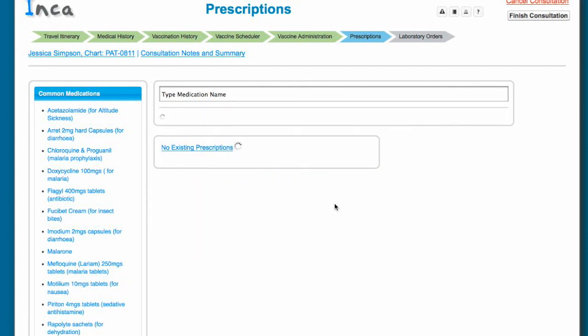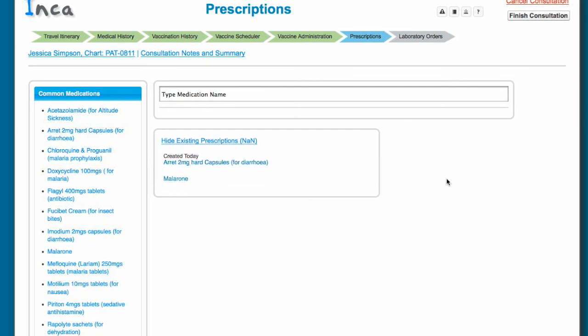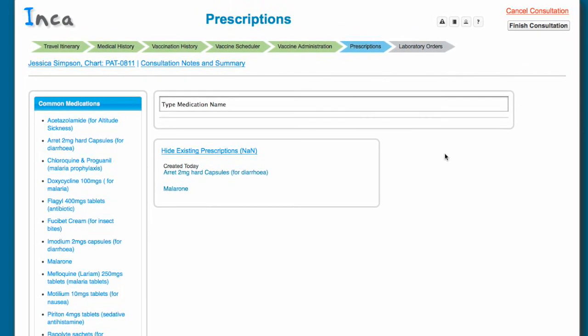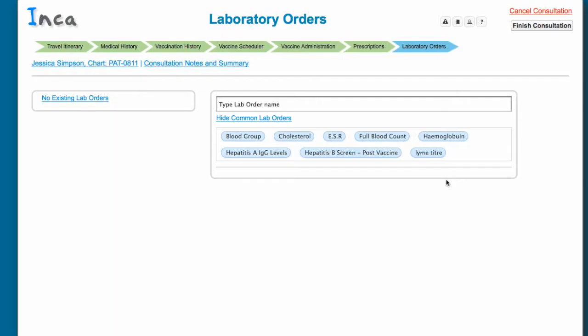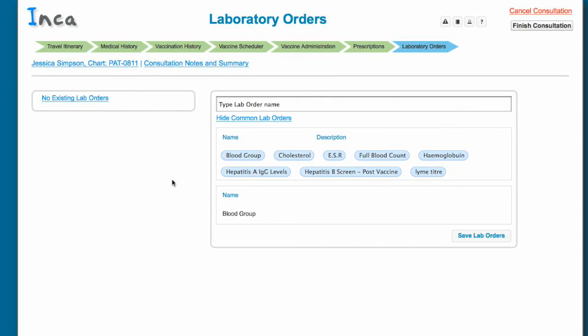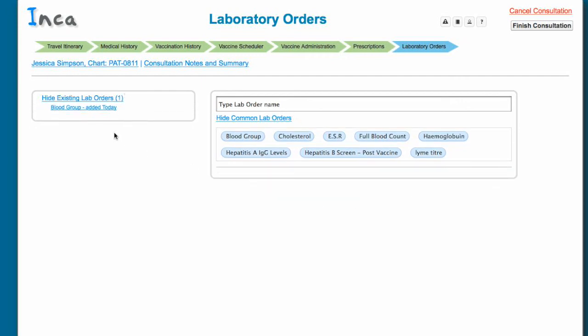So again, I'm just going to save this, and again, any previously issued medication will be listed on this. And in this consultation, I also have a lab orders test. And what I can do here is I might want to order maybe a blood group for this patient. Maybe they're traveling overseas and they want to have that information. But again, you can set up your own labs, save those. We can customize the system so you can get alerts to say a blood group has been ordered, and then you can record the results of that test at a later date.